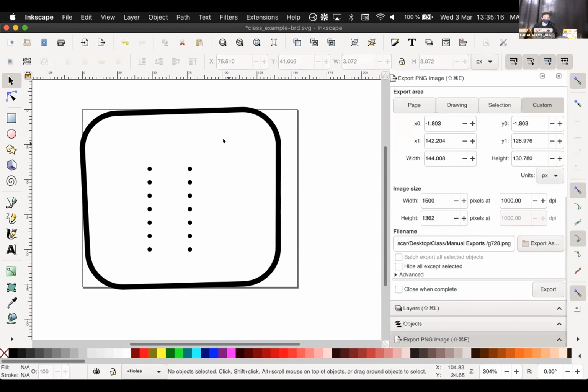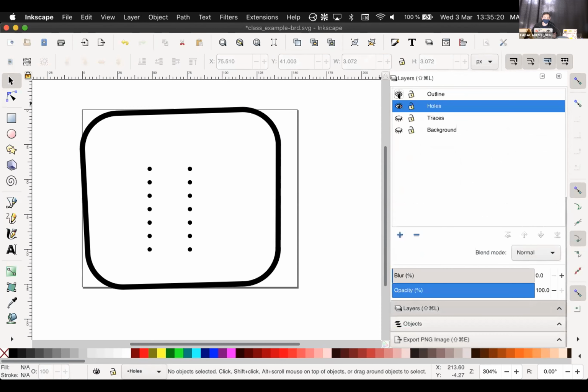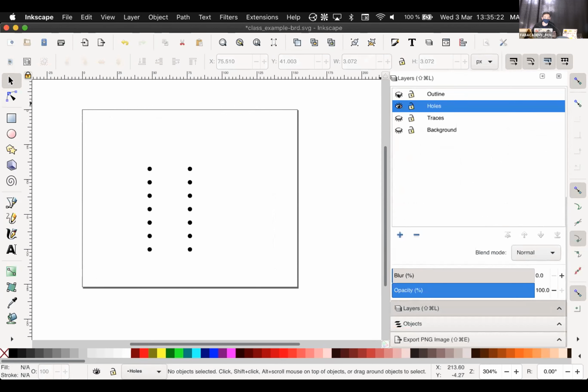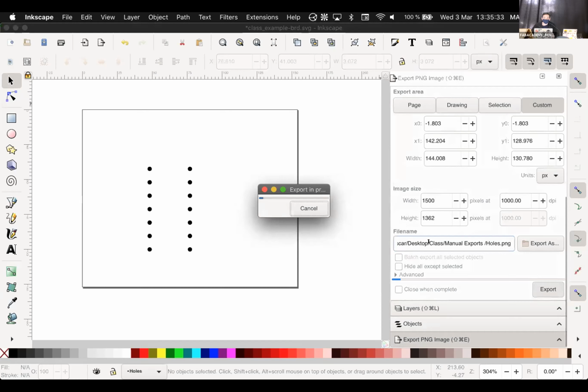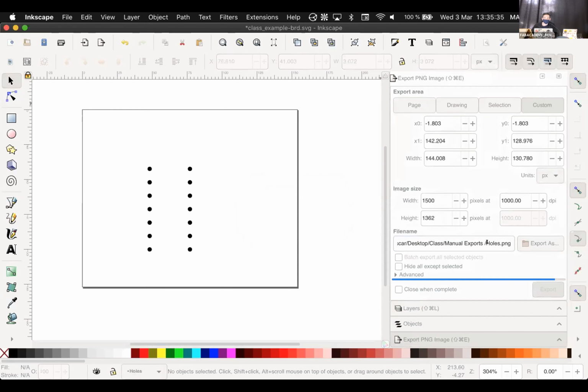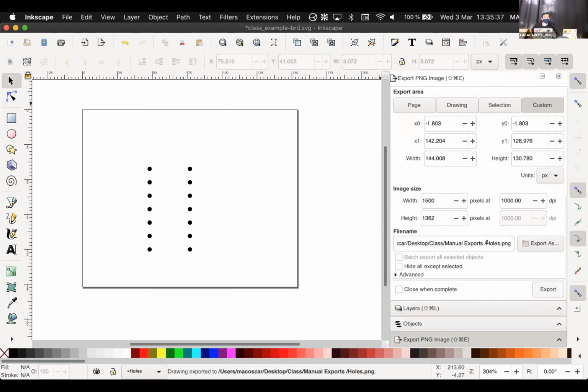So let's export now the holes. For the holes, we just want the holes. So let's also hide the outline. Let's go back on the export, and now we're gonna export it as holes, for example, no? Okay, export. I recommend you not to use the names outline, holes, and traces always, because you will have millions of boards with those names.